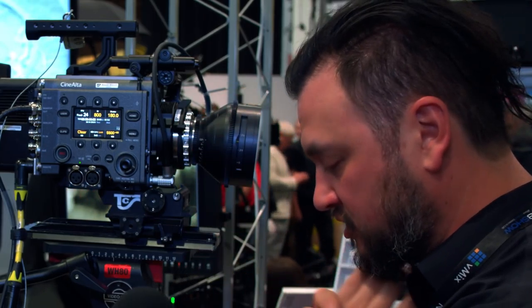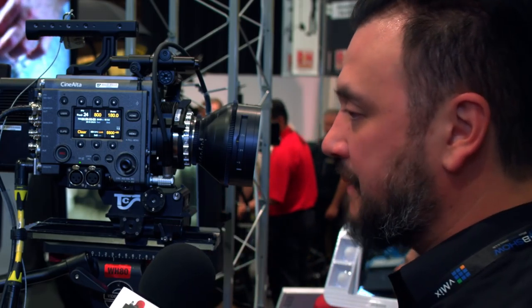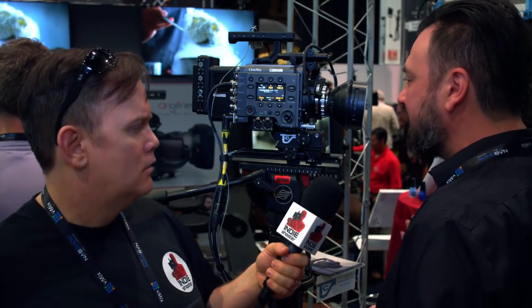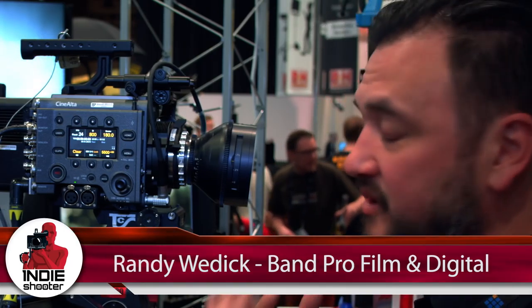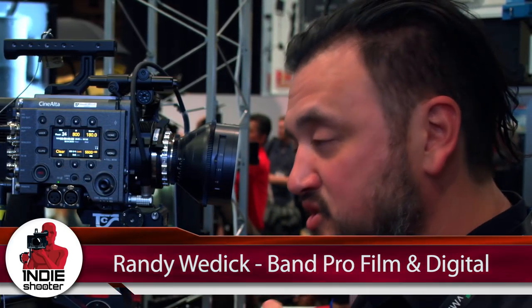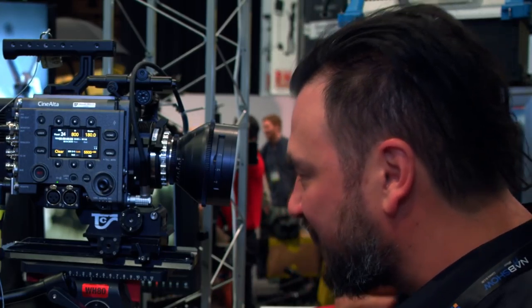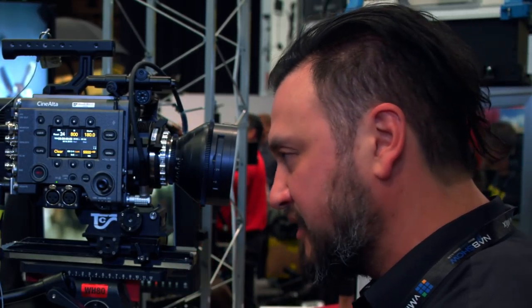Then they even re-space the elements away from the original lens formula to reduce color fringing and other issues that might pop up more on a digital sensor than on a more forgiving format like film. If you were to take one of these lenses that hasn't been re-engineered, would there be issues with focus? I don't know of any existing Hasselblad PL mount adapter even out there. But they have very experienced lens techs and this is more than just a normal rehousing — this is what I'd call a re-engineered lens. Some really nice tune-ups have been done. It's not the same as just grabbing a lens off a 500cm Hasselblad camera.